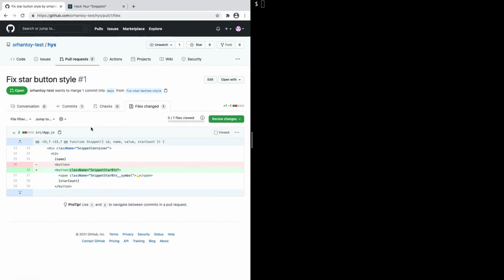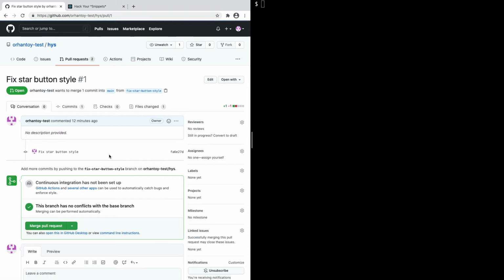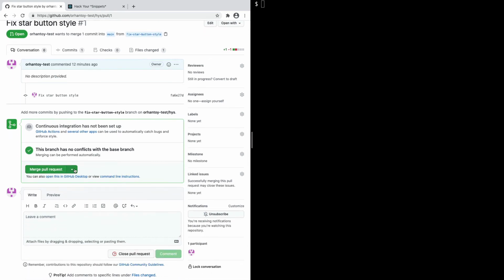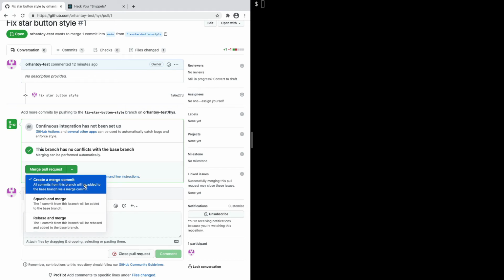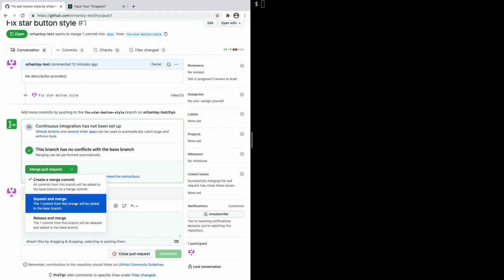But looking at these changes, it looks fine. So we want to go ahead and let's say it's approved now. We have the options of merging, and we have different options. This can be configured on GitHub, and normally by default you will have all these 3 options.